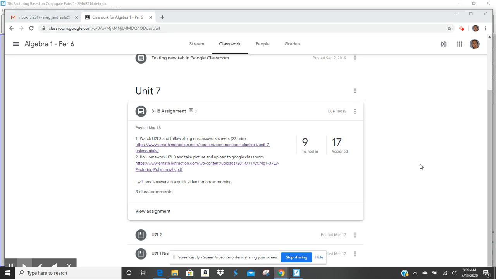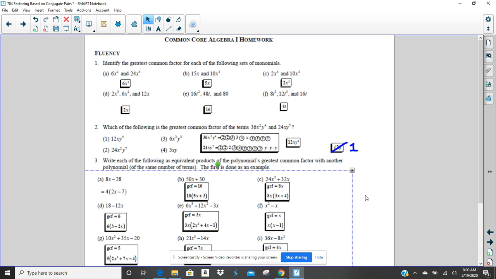In any case, I wanted to talk to you all about the homework and go over a few of the homework questions that I know might be important for us to go over. The one thing I want to mention is that this is a building block for the next lesson, which is today. So without a doubt, you have to do lesson 3 in order to do lesson 4. If you get behind at all, not a big deal. Just get it done. Let me know you got it done, and I'll mark you in. I'm going to put in grades sometime today. Grades meaning turned in, nothing else.